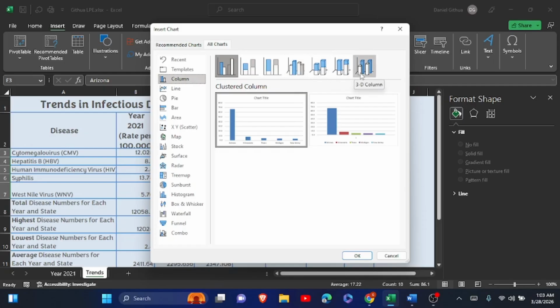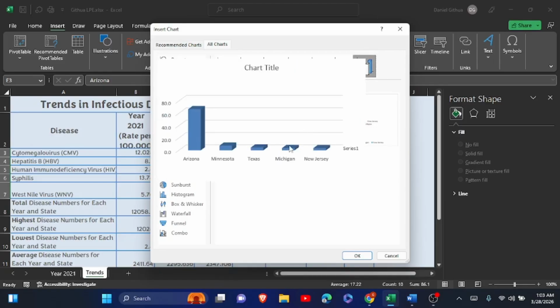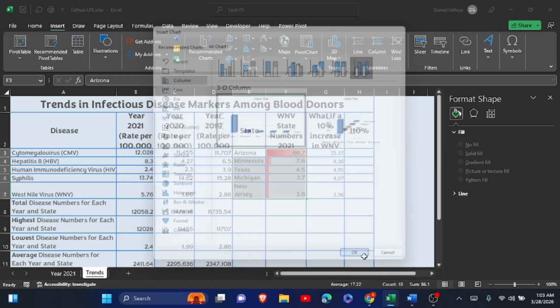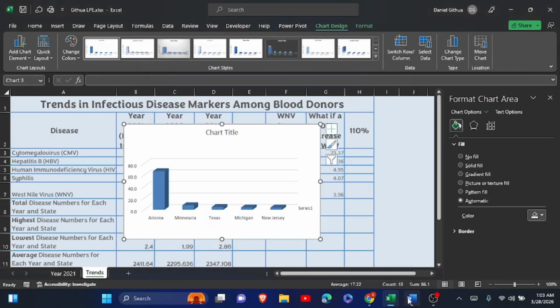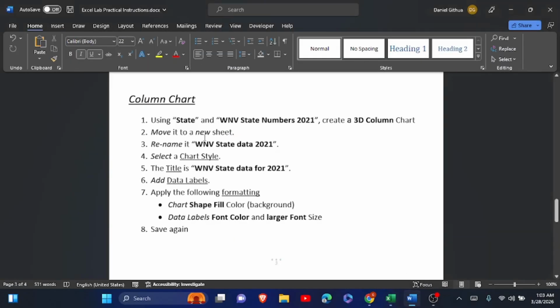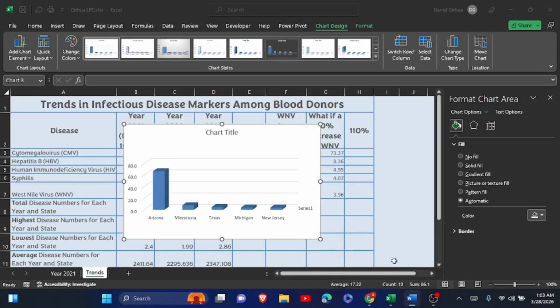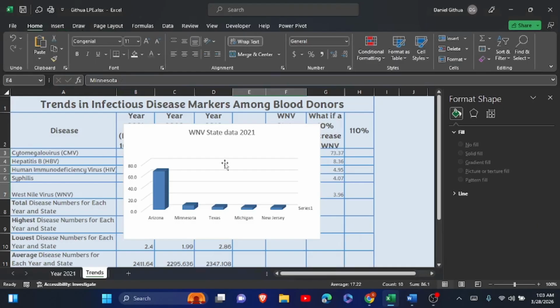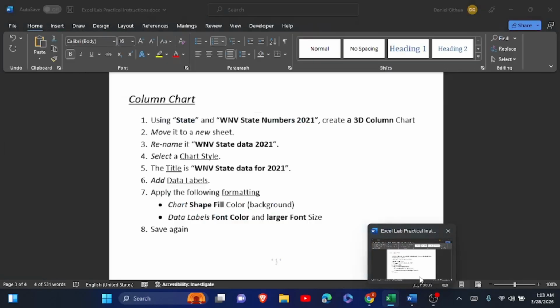We want this 3D column, so click on the first one, and I'm going to click OK. Then it says we're going to rename it like this. So copy this, this is the title, and click on the chart title, click on the formula bar here, and Control V to paste the title you had copied earlier.